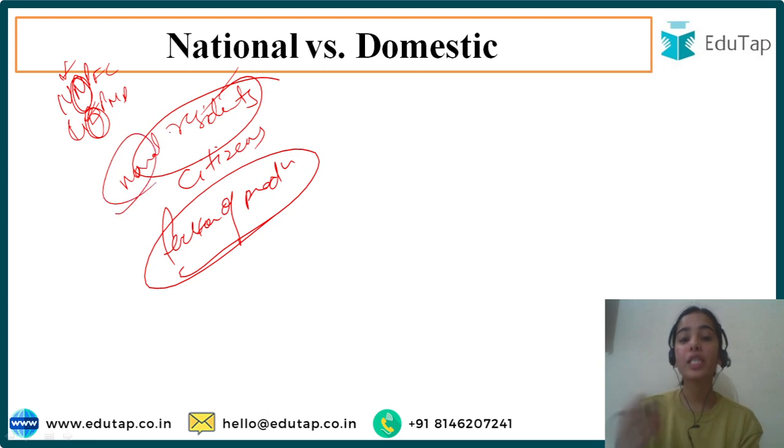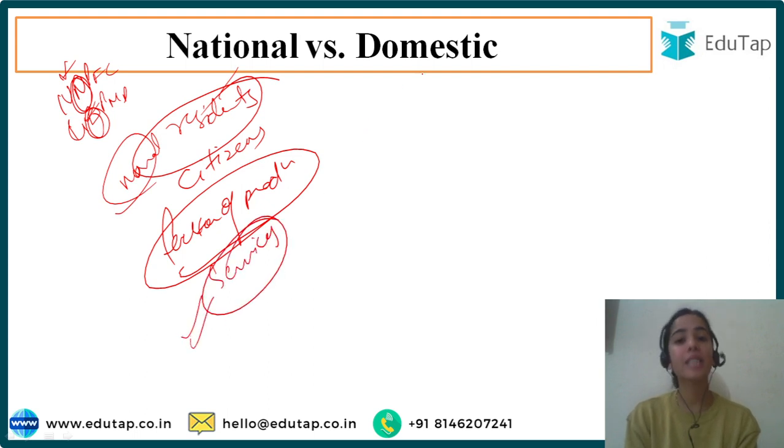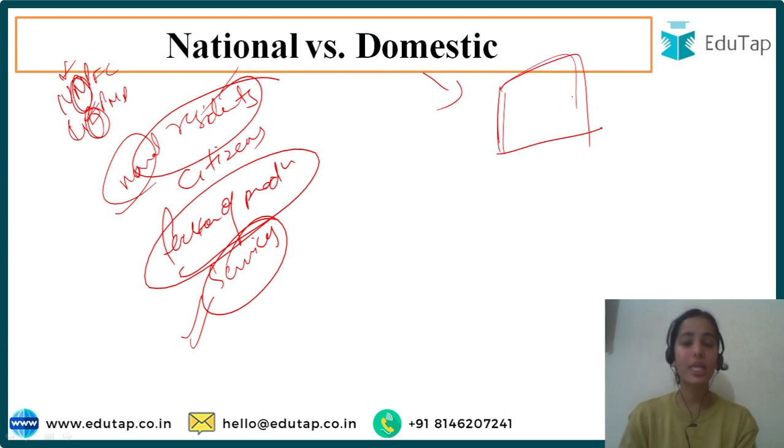So if a citizen of our country is producing something or earning for the services that they are providing, that is said to be the earnings of India, which is added in the national income of our country. Domestic means that it should be in our territory, the geographical territory of our country, as well as the ships, vessels, and airplanes that we have. Because if the airplane is of India and it is going to some other country, like Japan, it doesn't become the airplane of Japan if it is flying over Japan. It is still the territory of our country.